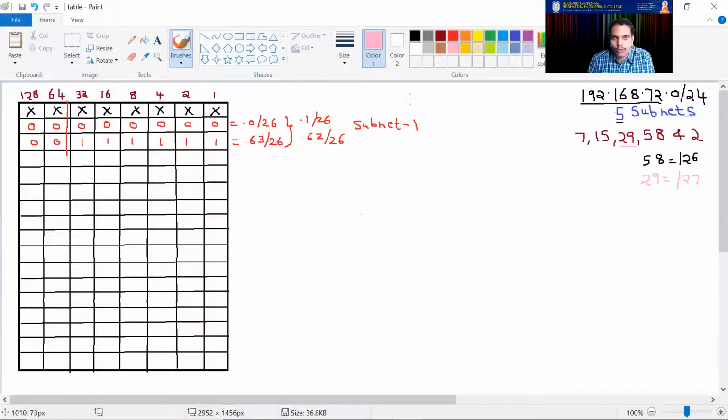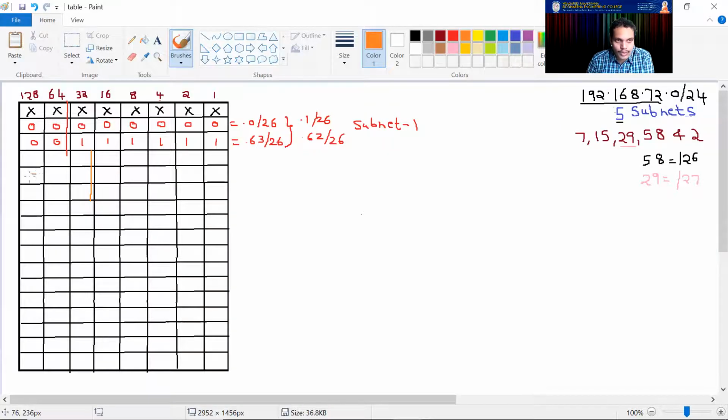So here, the first 3 bits go into your network portion. I'm writing down once again for my network portion. We already used the address of 63, so the next address in this particular hierarchy is .64.